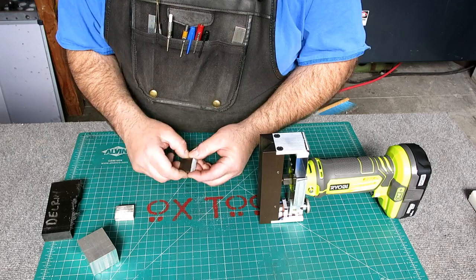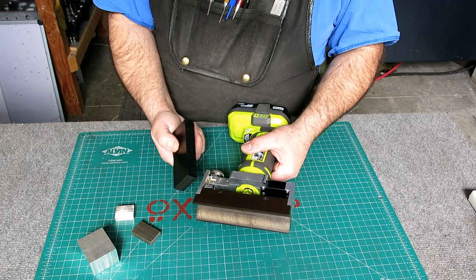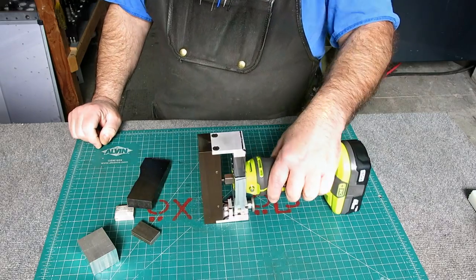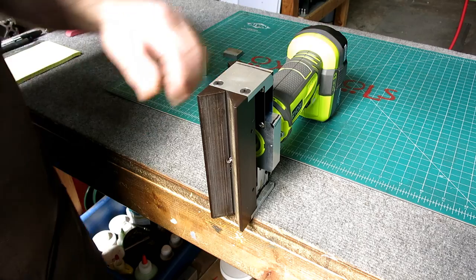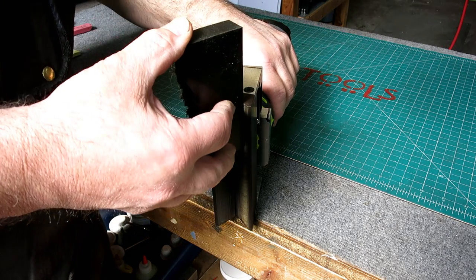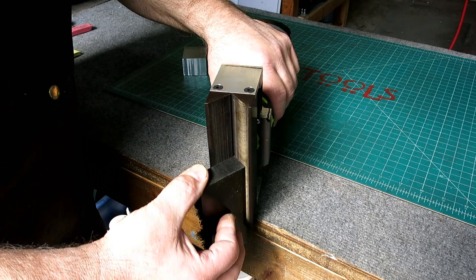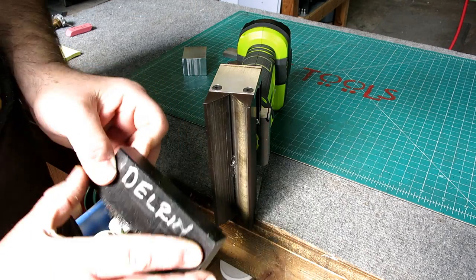So it's got an adjustment mechanism. I'm going to bring you in closer, and then we're going to do a bigger one on this plastic. All right, so I adjusted it for a pretty hefty chamfer. So let's try it here. That's a pretty good size one, right?